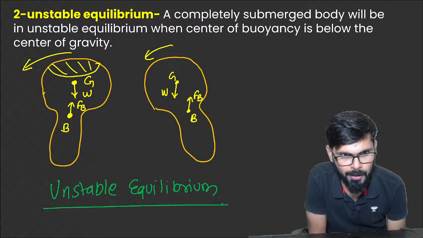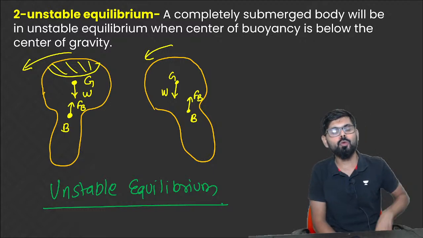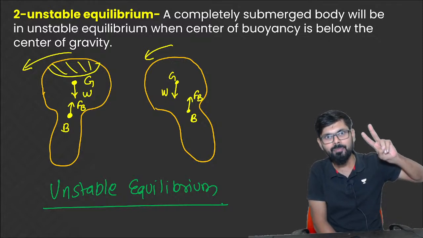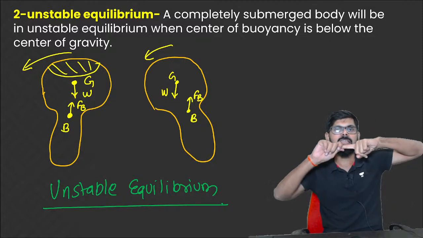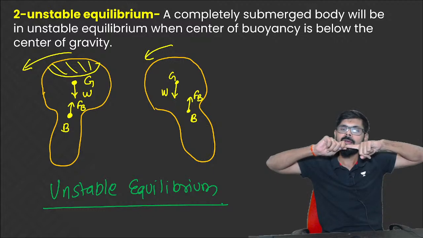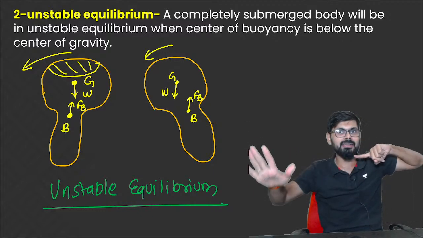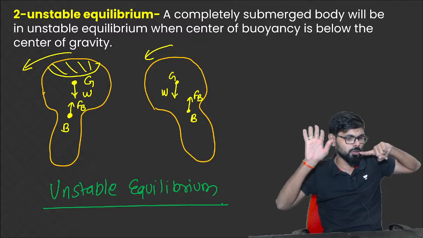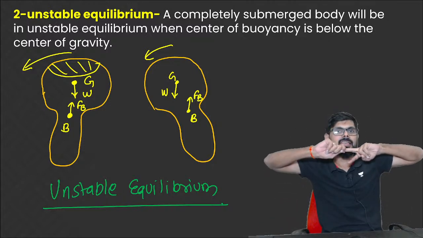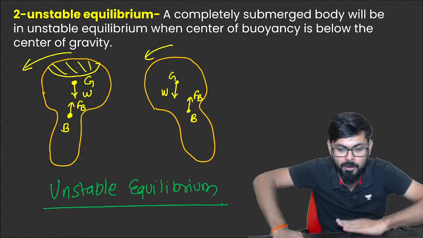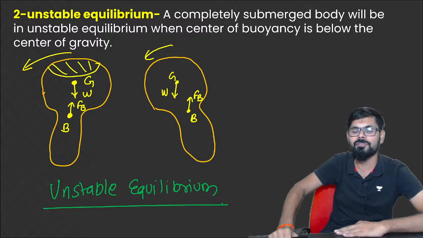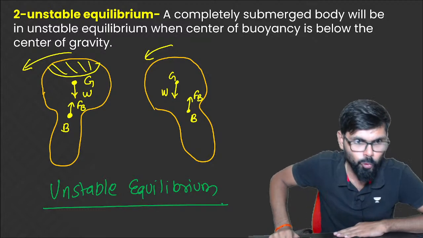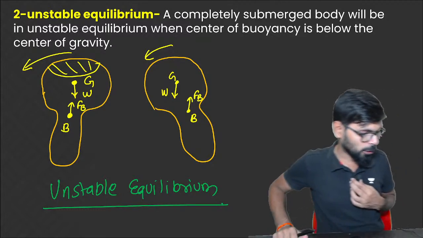What I told you, beta, in this chapter only two things we have to study. The first thing is stability criteria for fully submerged body, that is completed. Sir, any numerical in this one? No numerical can be formed. The next one is stability condition for floating body. Now I am going to talk about the stability condition for floating body. Clear hai? Floating body ke liye dekhenge.